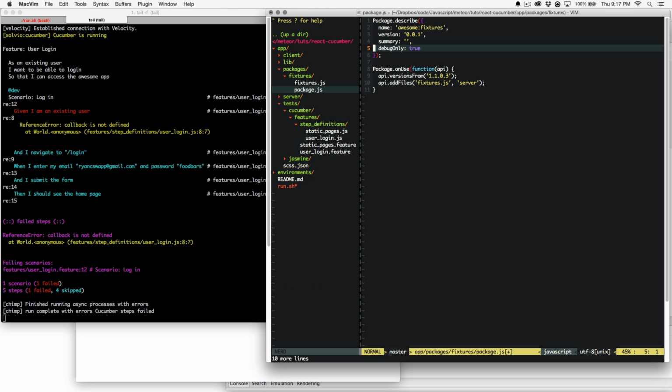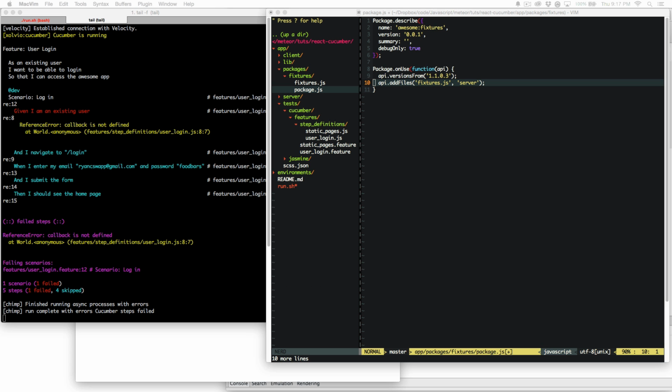And then notice the debug only option we're passing it. This basically just means that this package will only run on the test mirror for Velocity as well as the development environment. And then we're just going to use this fixtures.js file that I created.